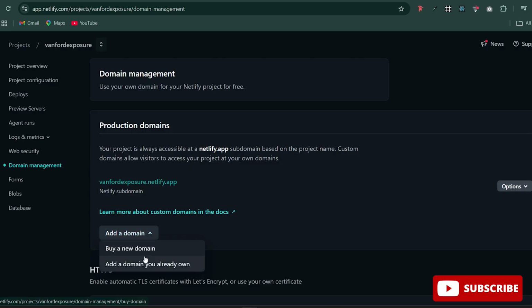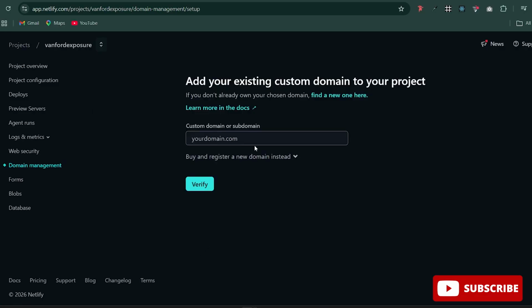So as I said earlier, if you buy a domain on Netlify, everything is propagated here. You don't need to connect anything. But because we didn't buy the domain from Netlify, we have to connect the DNS so that it tells users or browsers that the website or the domain we are looking for is hosted on Netlify. So let's go ahead and add a new domain.